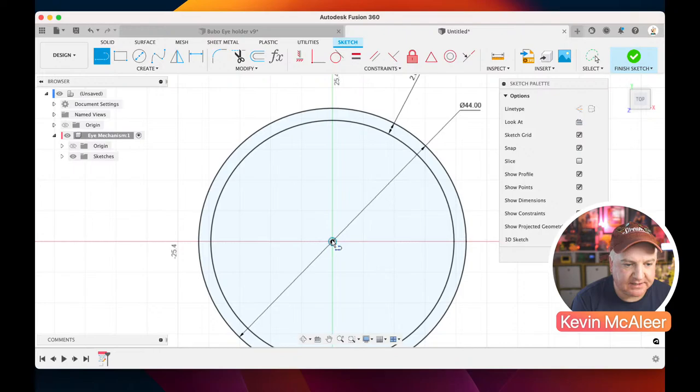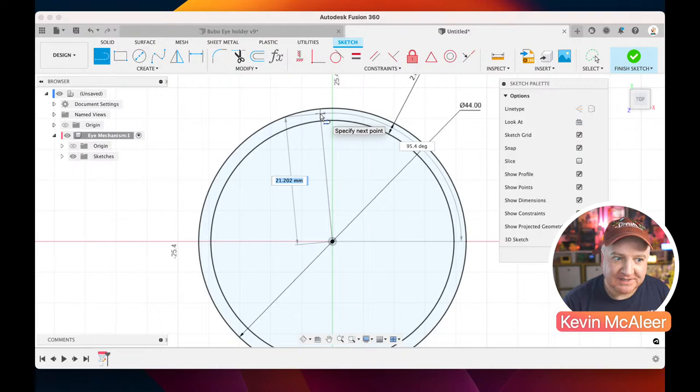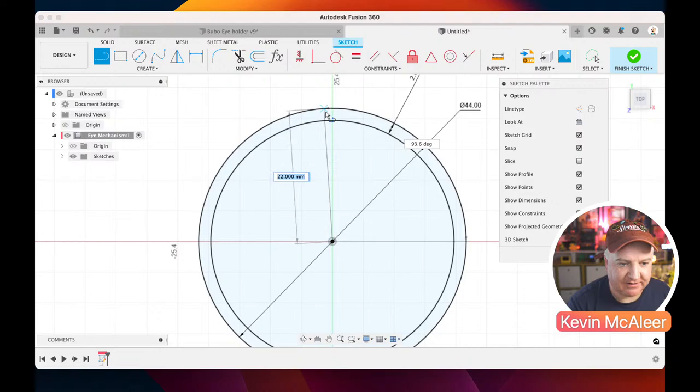And then as I move around here, when I get completely horizontal, you'll see that there's these two horizontal lines that appear. And that means it's completely vertical. I said horizontal lines, two vertical lines. And similarly, if I go all the way horizontal, you get two horizontal lines underneath it. And they're called constraints. And they're really great for making sure that your design is true, that it's like 90 degrees or whatever. So you can see there, it's even saying what the degrees are around the circle.